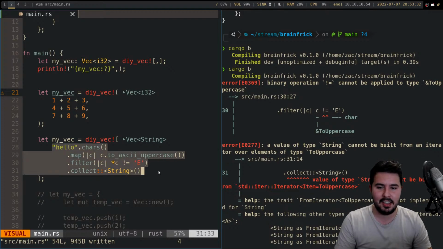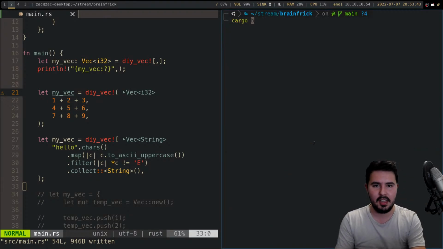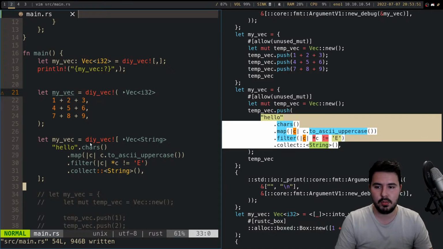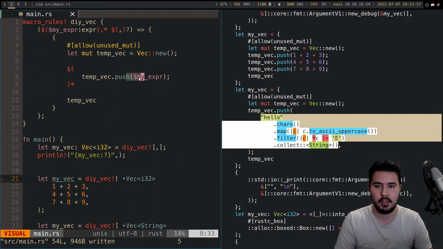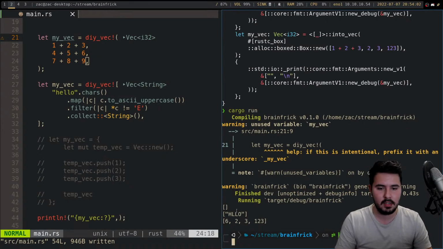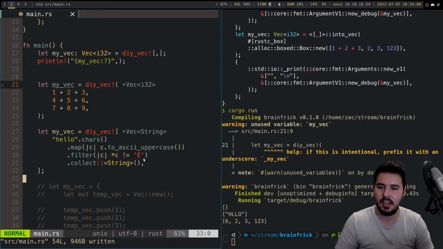Great. So this here is an absolutely gnarly thing that in my mind is going to turn into capital HLLO, something like that. You don't really need to understand what all this is doing. But if I go cargo expand once again, you'll see that literally all it does is it goes temp vec push and then spits all that code I wrote, which is one single expression, right out here in these parens. And if I run it, cargo run, you'll see I get capital HLLO. So it passes the torture test. It's a very flexible system without having written a whole ton of code.